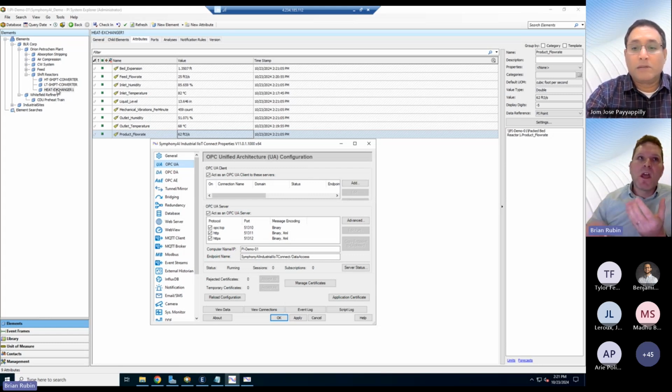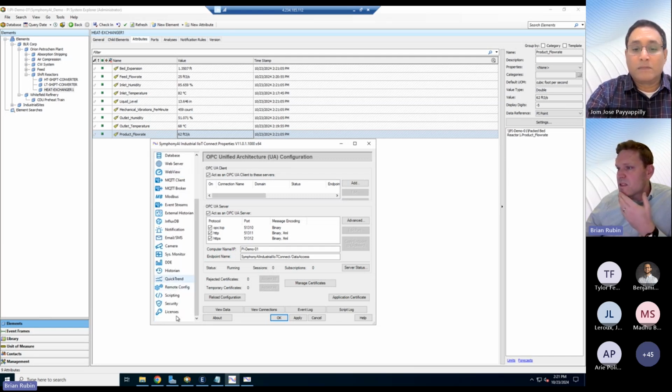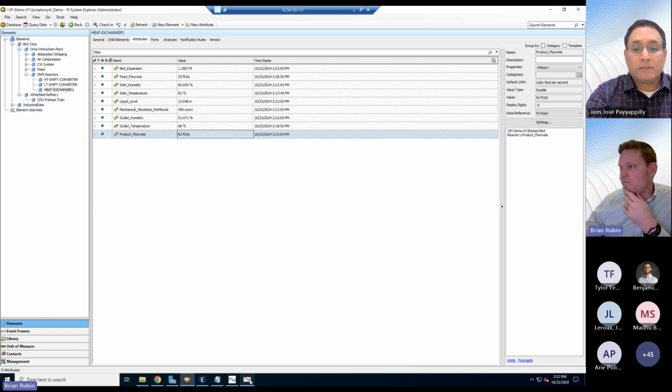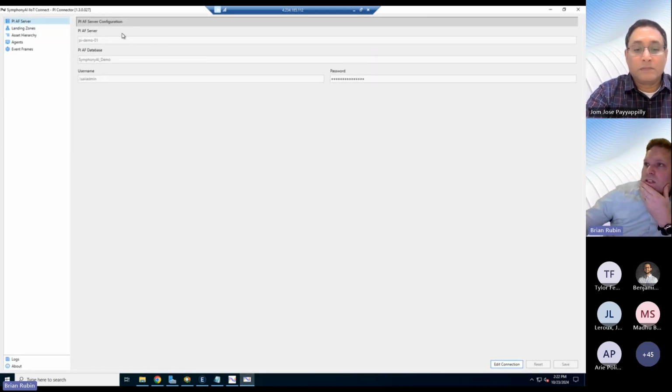I don't want to now create a new connection to the OPC UA, for example, because I have it in OSI Pi. I don't want to create even an MQTT bridge, or pass it in with any of these connectors that we have. So maybe I should use our OSI Pi connector suite, which allows me to specify the Pi server, the database, and the authentication credentials that I need to access that Pi database.